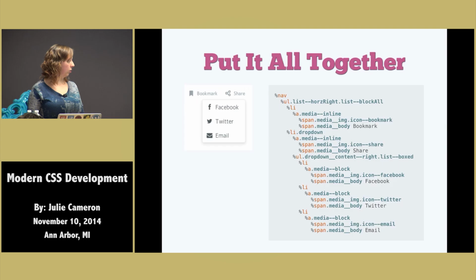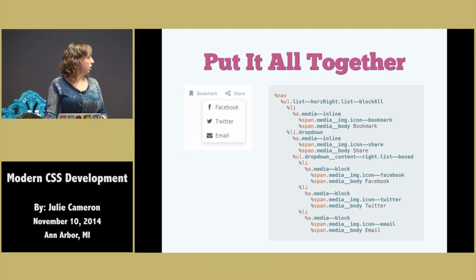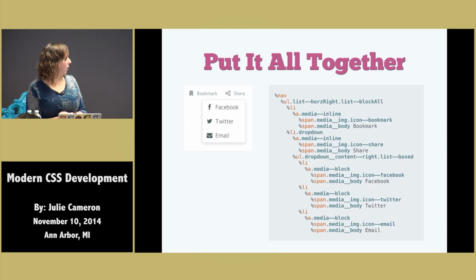So what does this actually look like in code? In this shot, we have a share navigation section, a bookmark share drop-down menu with some options. And then we've got some code on the right here. This is HAML. If you've not seen HAML before, the orange stuff is the type of element, and all of the blue stuff are chained classes. If you just focus on the blue stuff, and maybe keep BEM syntax in mind, you'll see a lot of repetition.